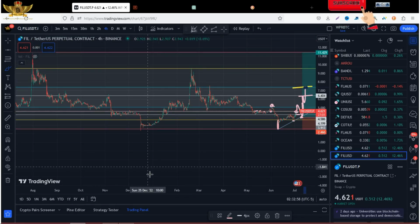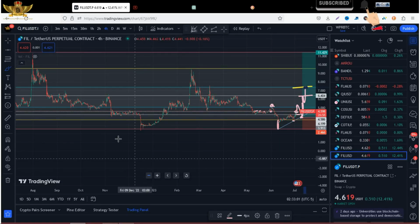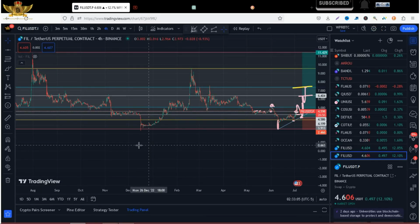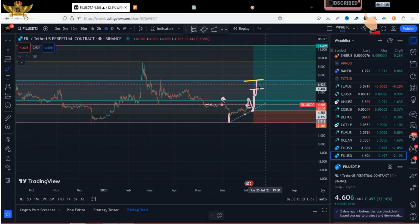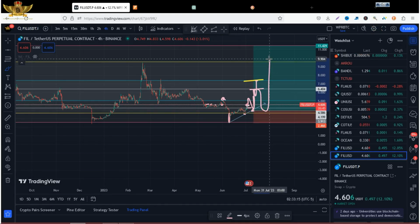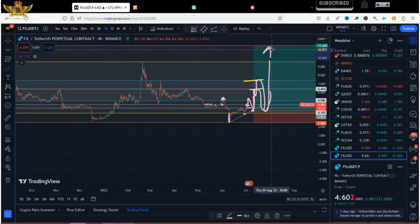Now we know double bottom. Once there is a double bottom, there is always a retest of the low of the double bottom before the major move starts. Now this retest could occur from 6.4 or the $7 range. It depends on when they get exhausted. They will return back to test the double bottom and probably give a higher low, because it is the higher low that will take them to give the complete leg of the double bottom to that $10 to $11 range.